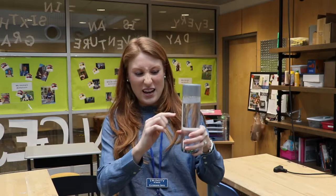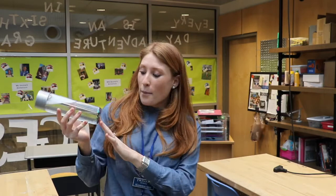Then you need some glue. Now I always use clear glue, or if you don't have glue, you could also use oil. Then you need to add some glitter. And with my class, I use lots of different colors of glitter because they love different colors. So this year we used purple and blue and gold and green. So it's really up to you.